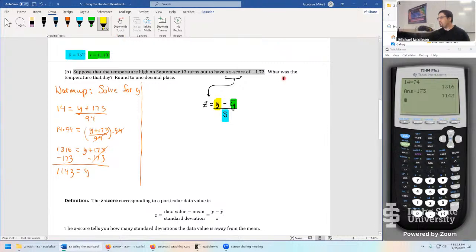We want to know what was the temperature that day. But the temperature that day, following the color coding, is the unknown y. So if this was an exam question, because it's really just a formula and algebra problem, and this is all you had on the exam, let's say it's a 5-point problem, that's worth partial credit because it tells me when the word z-score comes up, this is what's relevant to the problem. So that could be even 2 points of partial credit already, just dropping that in.